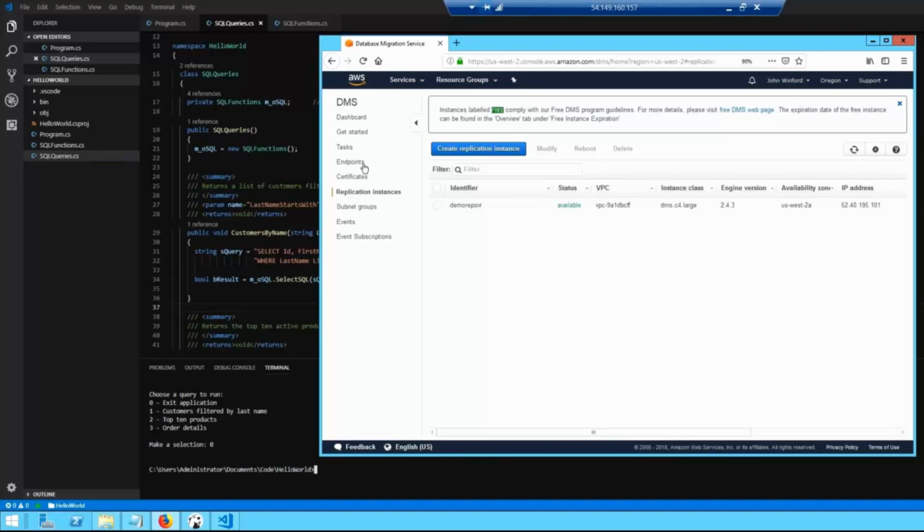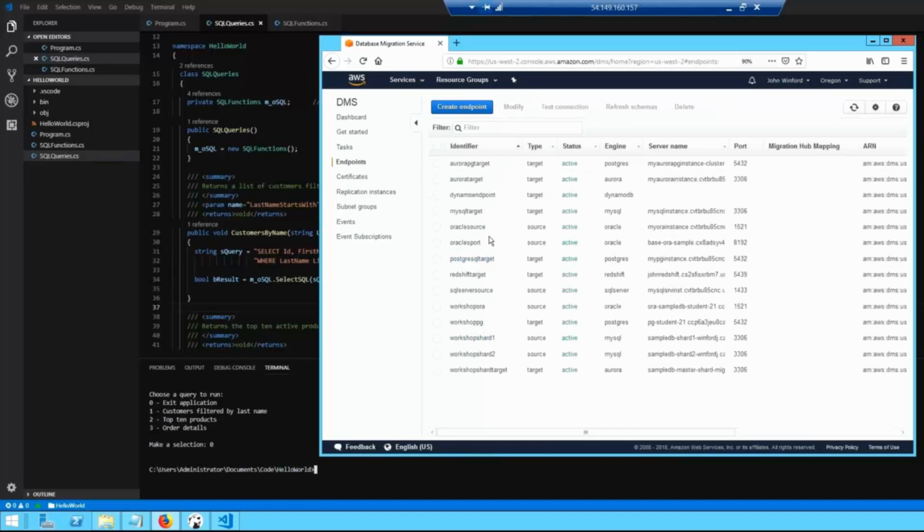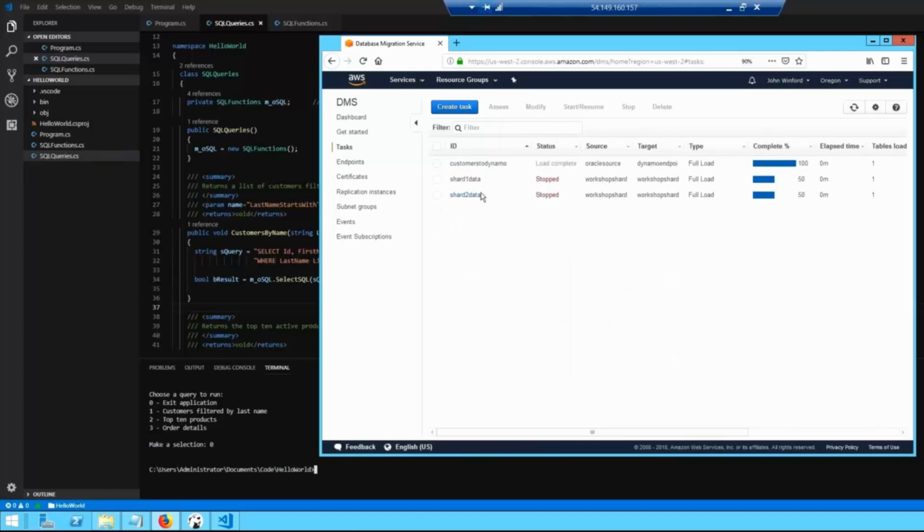And I've also pre-created some endpoints, run lots of different tests, quite a few, but in our case here we have a SQL Server source, and we'll be targeting an Aurora Postgres target, which is the one right up here at the top. There are some existing tasks, but again, proving that there's no funny business. Nothing in here right now. I have an old Dynamo migration and some tasks that I use for some shard consolidation, so nothing's there right now. So let's kick off and do the very first step, like I said, which is do your schema conversion.